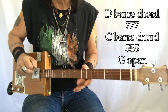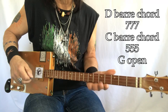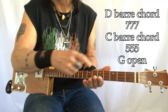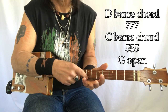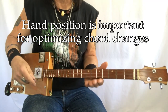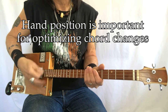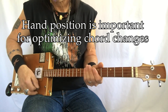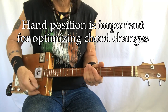So the song is in D, and if you put your hand right about here, where your first finger is covering that fifth fret and your third finger or pinky is about here on this D, which is the seventh fret. So you see the dots right there. That's about where you want to hold your hand for this entire song, because you're going to be playing in D. C and D and G and D.